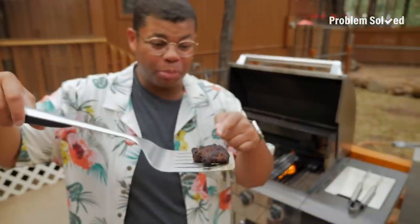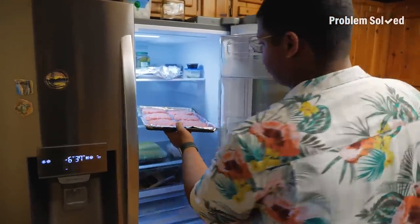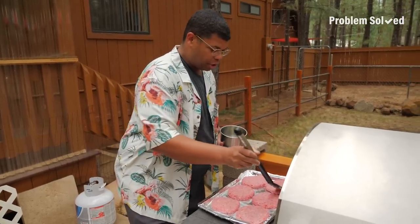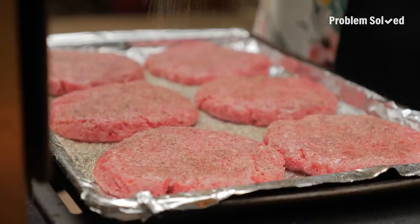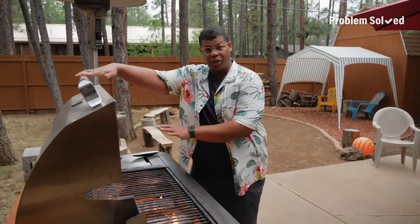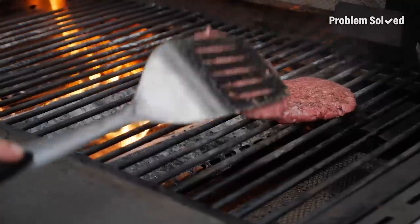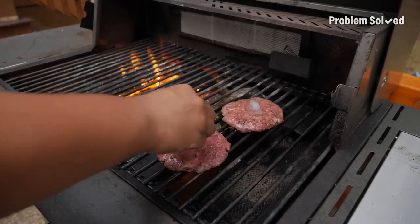Don't let your grill turn your burgers into a dry mess. Form your hamburger patties ahead of time and let those chill in the fridge at least 30 minutes — that'll help them cook more evenly and keep them juicy. Before they're ready to hit the grill, brush them with a high heat oil; I like to use grapeseed oil. Then add salt, pepper, and your favorite seasonings. Since burgers are prone to flare-ups, preheat your grill to get those grates nice and hot, then turn a section off so there's no direct flame — that's where you want to put your burgers. You can even add an ice cube to the center to help even out the cook.